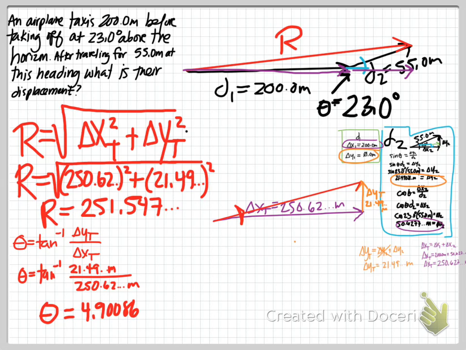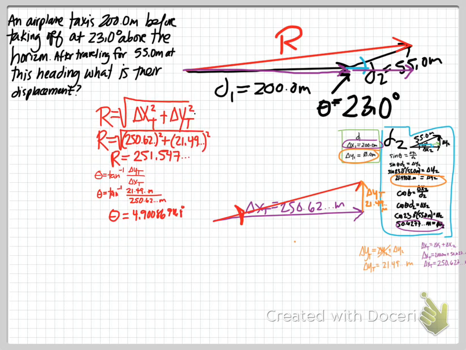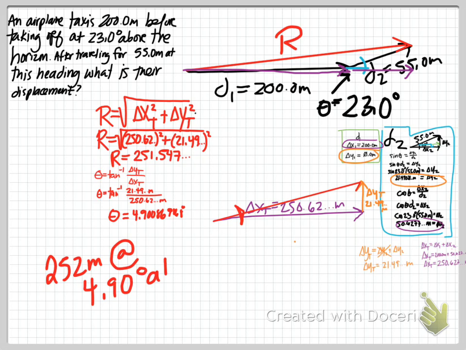4.900836664. Okay, and I'm getting 0.0869868 degrees. So we probably did a rounding thing. Okay, so with sig figs, what would our final answer be for this question? Good grief, what an awful long way to go to get a single answer for a silly question. With sig figs, and we have what, 3 sig figs? 252 meters at 4.90 degrees above the horizon.